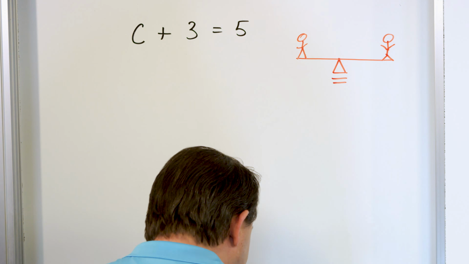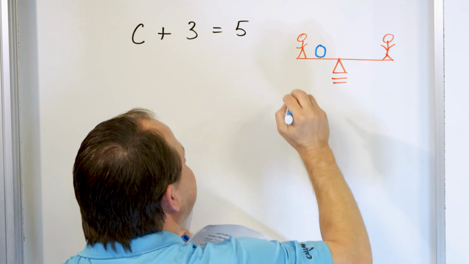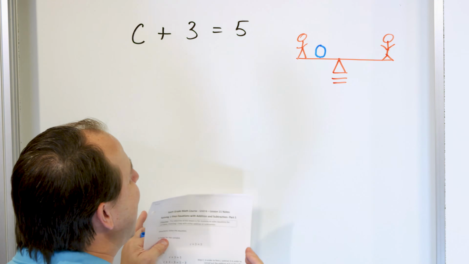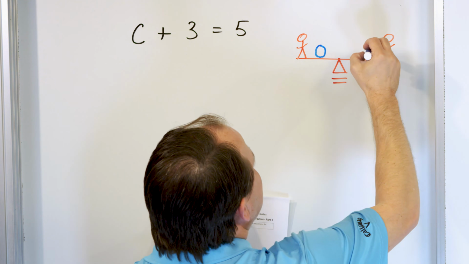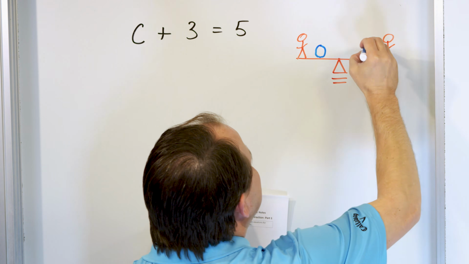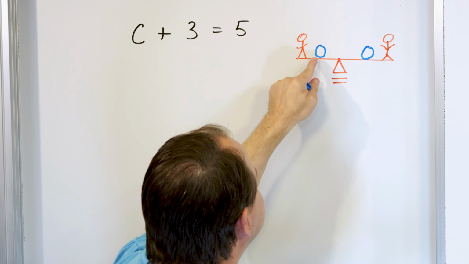Now, if I go and put a bag of sand on this side, if I just drop a bag of sand right there, of course it's going to tilt this way. It'll be out of balance. So the only way for me to maintain balance is for me to drop another bag of sand of exactly the same mass or weight on the other side, and also the same distance away from the center.